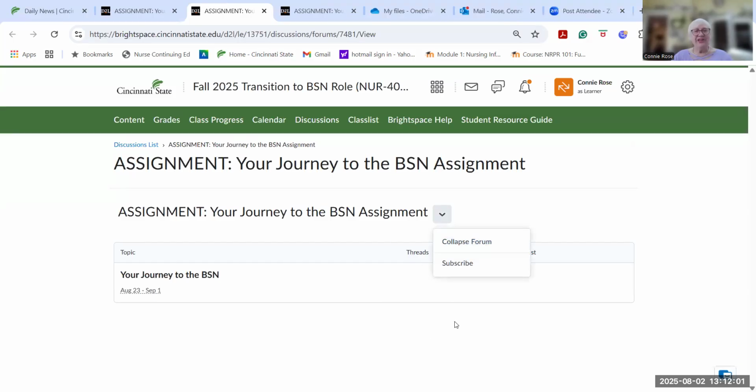Since it's on the student view, I'm going to have to open something in the instructor view to be able for you to see it. But you'll be able to open up the question and see what question you need to answer for your initial post. And then you'll see two questions or one question, depending, that you need to respond to a student's, one of your peers. All right.